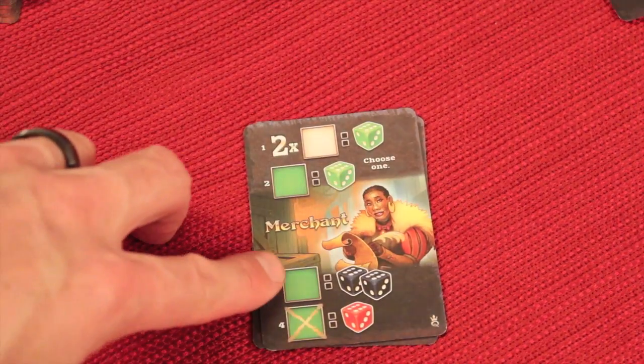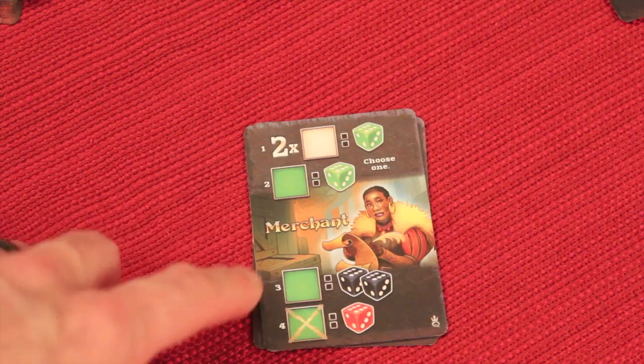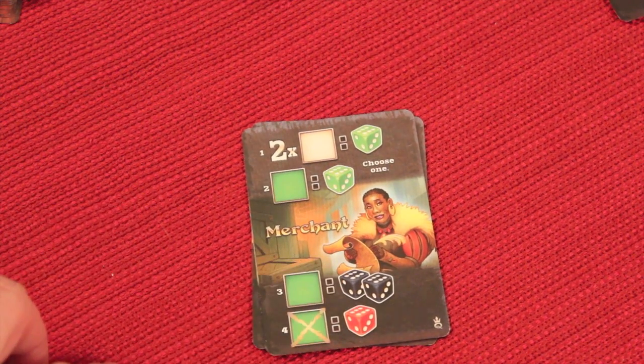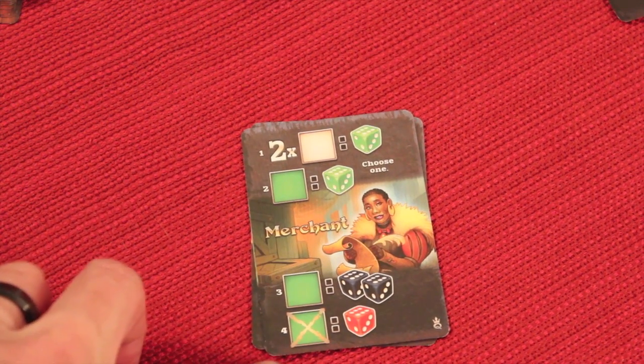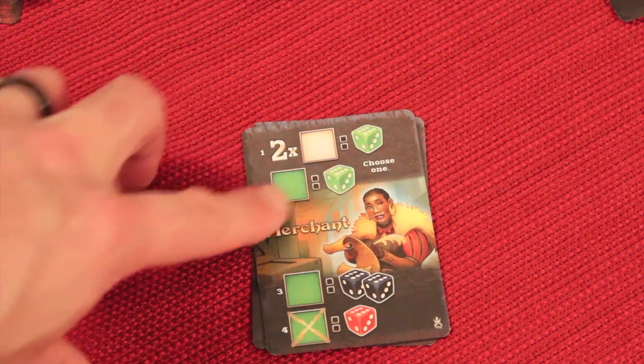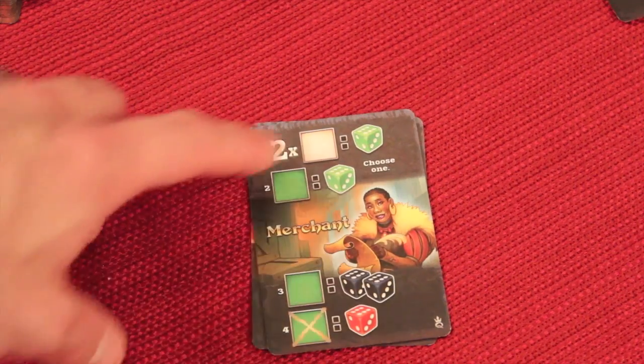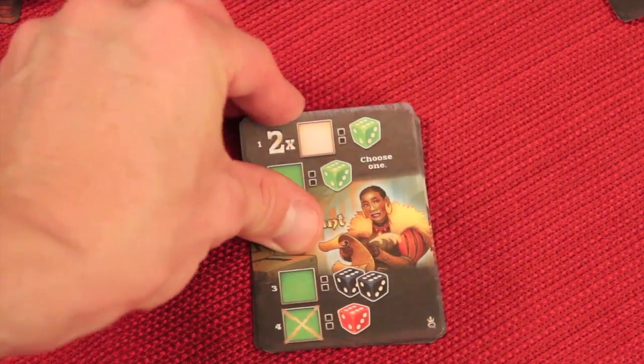The Merchant, you give a green and get rid of a green, one or the other. This has 4 spots, so you can either get rid of 1 green for 2 blacks, or you can completely remove a green from the game for a red. You can get rid of a green for a green, or just temporarily, of course, or you can use 2 of any color to get a green with the Merchant.